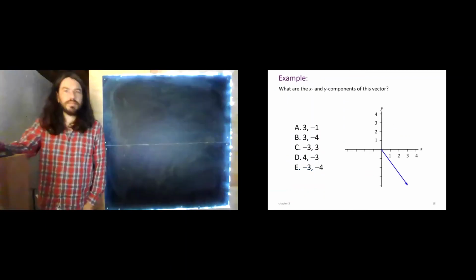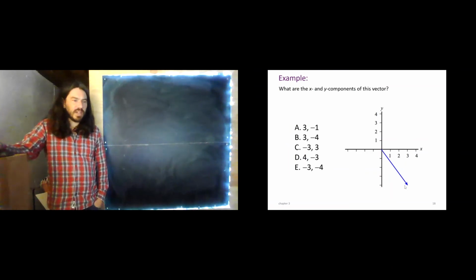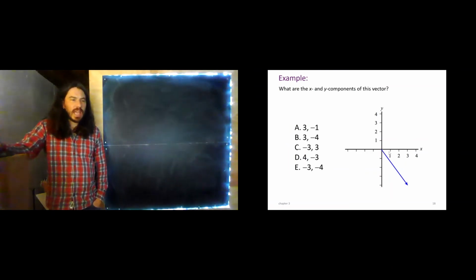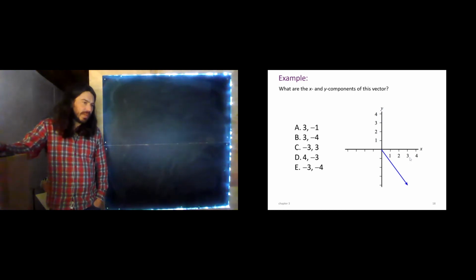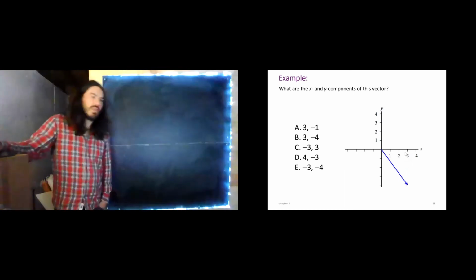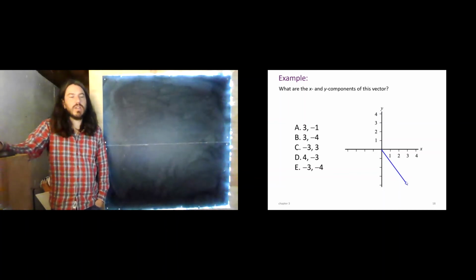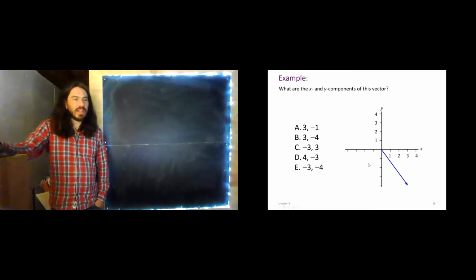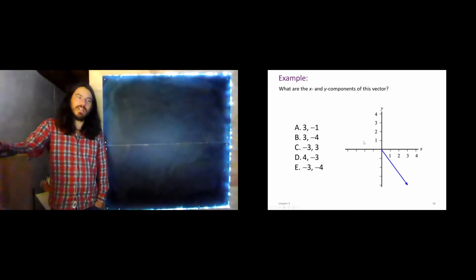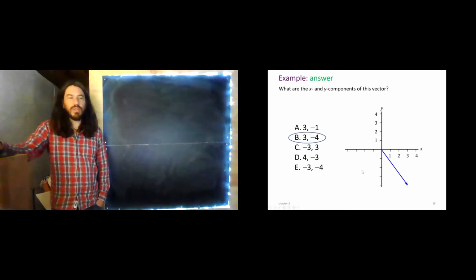How about this one? Here we see that this vector is kind of pointing down and to the right. And looking at this, it looks like it comes out to about 3 on the x-axis, doesn't it? So we can imagine a light that was shining here. And if it was shining directly in the positive y direction, then the shadow of that light on the x-axis would sort of tell us the x component. So I think we've got an x component of 3 and a y component of what? 1, 2, 3, 4, negative 4. So here we've got an x component of 3 and a y component of negative 4.